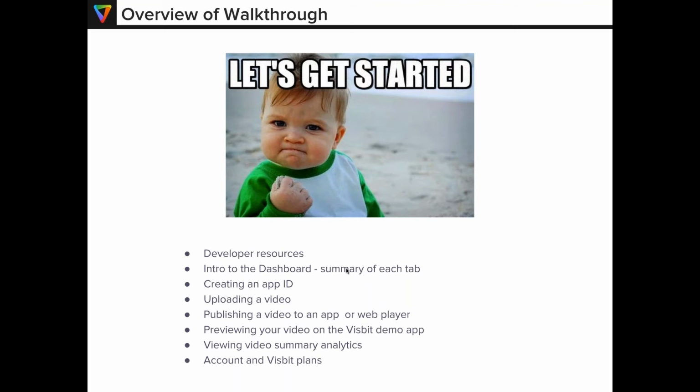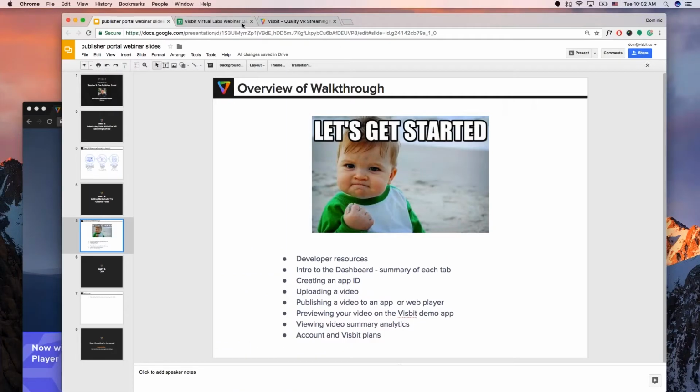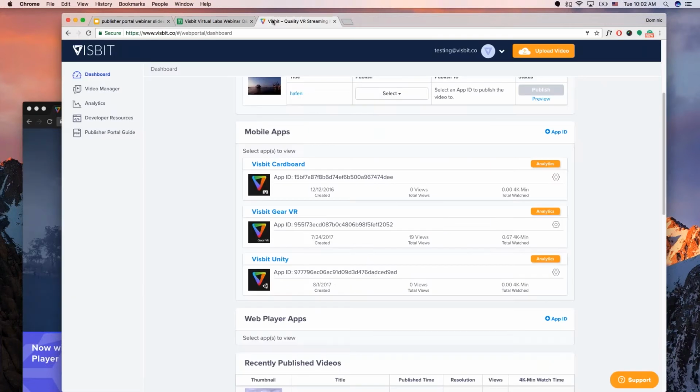So, getting started with the web portal. Let's get started. There are a few topics that we'll be covering today in the web portal. The first one being the developer resources, intro to the dashboard. I'm going to go over what each tab does, creating an app ID, uploading a video, publishing a video to an app or web player, previewing your video on the Visbit demo app if you don't have an app yourself, viewing video summary analytics, and going over your account and the Visbit plans.